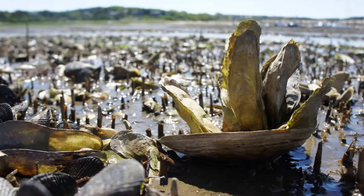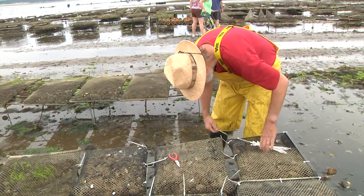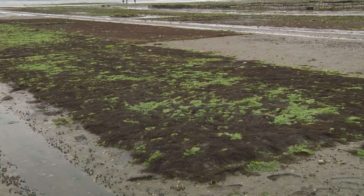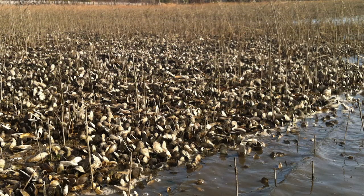Coupled with her work, we had other folks who encouraged us to look at oysters as a means of improving water quality. After about two and a half to three years of research, we've come to the conclusion that probably the safest, soundest, and quickest things we can do to improve our water quality is to begin to restore our traditional salt marsh, oyster reef, and eventually the eelgrass beds that used to be part of Mother Nature's buffers and filters for the marine environment.